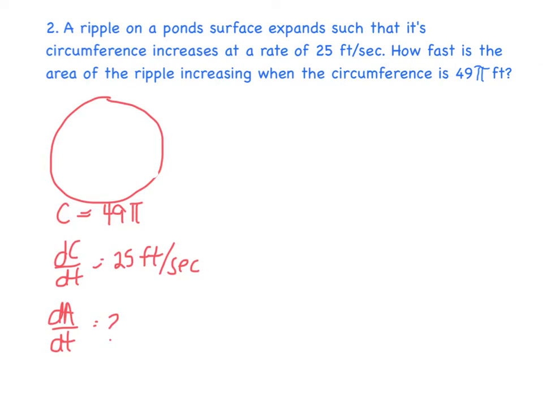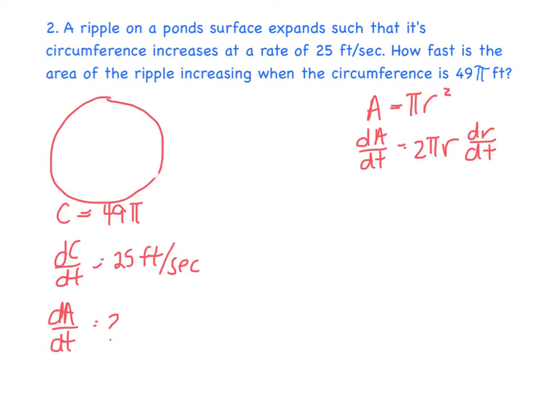So dA/dt is rooted from the formula for area. If I look at my formula for area, I know it's pi r squared for a circle. And so if I take the derivative of that, dA/dt is equal to 2 pi r dr/dt. So this helps me know exactly what I need in order to find dA/dt. What is it that I am going to need to plug in? Well, I'm going to need to plug in my radius, and I'm going to need to plug in my dr/dt, neither of which I was given.